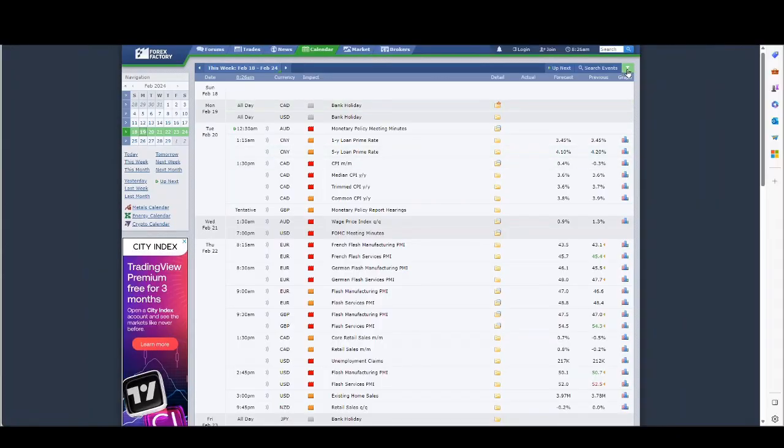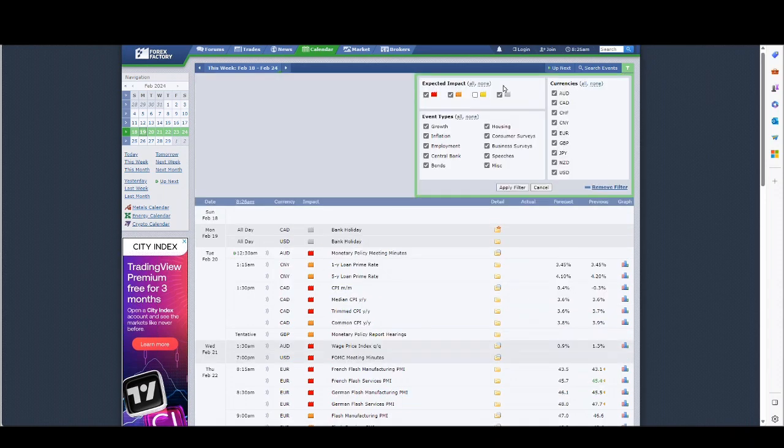If we look at this filter here on Forex Factory, we use Forex Factory because it's a very easily digestible visual presentation of the events on a day-by-day basis. If you click on this filter, you can select which ones you want to look at. They're color-coded. You can go for the red ones. Obviously, we want to know about the high impact ones, that's in Forex Factory's opinion.